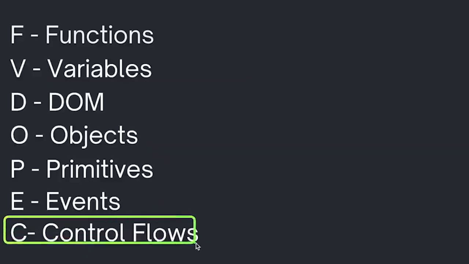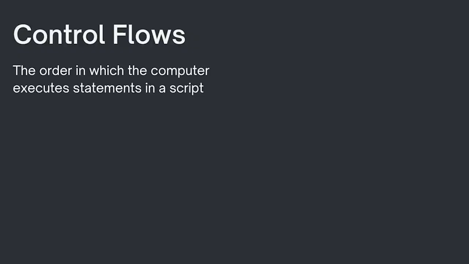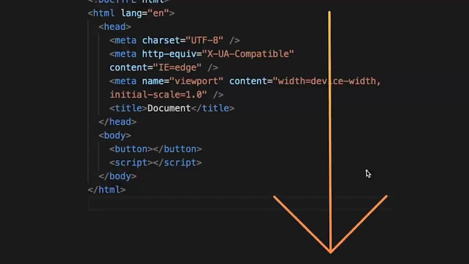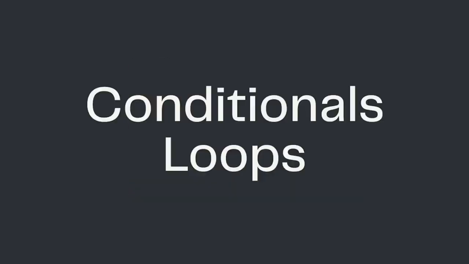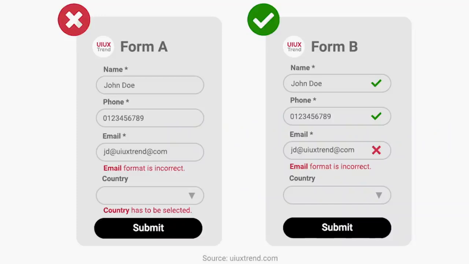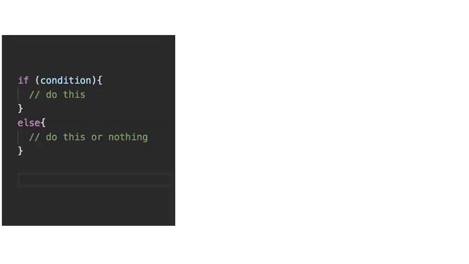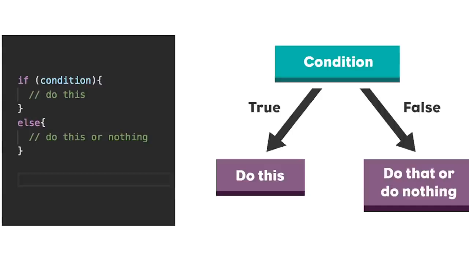Now we're going to be looking at control flow. The control flow is the order in which the computer executes statements in a script. Code is run in order from the first line in the file to the last line, unless the computer runs across structures that change the control flow, such as conditionals and loops. Let's take, for example, a form. The script will only submit data if the client fills out all the required fields. To do this, the script uses a conditional structure of if-else, so that different code executes depending on whether the form is complete or not.